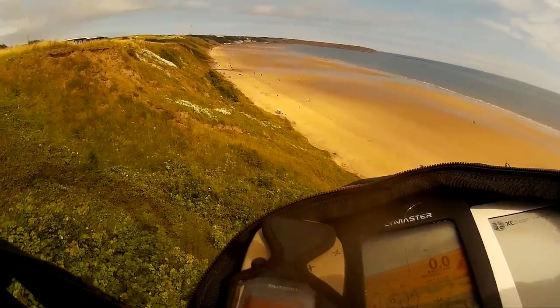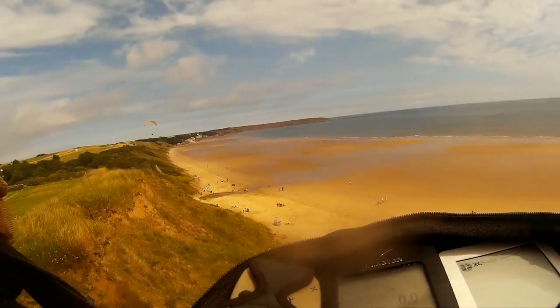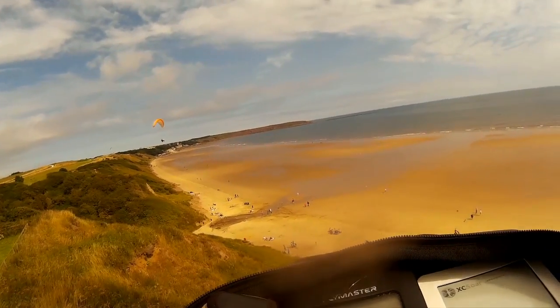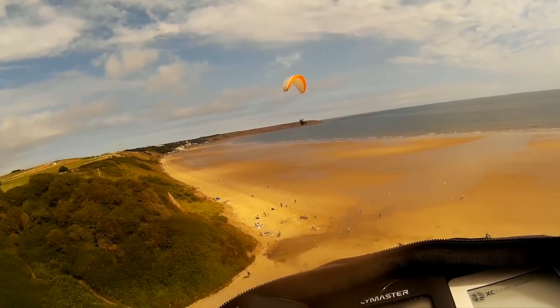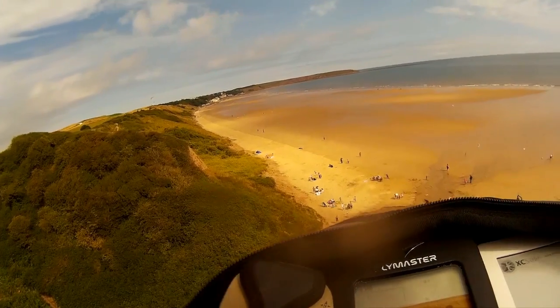About 400 metres from takeoff, you'll meet a gully, which is a path back up from the beach, which you'll use inevitably in light winds. The cliffs at the Filey end of the beach work the best, but to have any chance of getting over the gully to reach them, you need to pass over the spur at the far side of the gully. If you pass in front of it, you'll just end up on the beach.